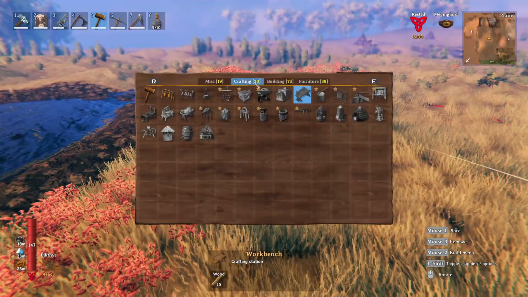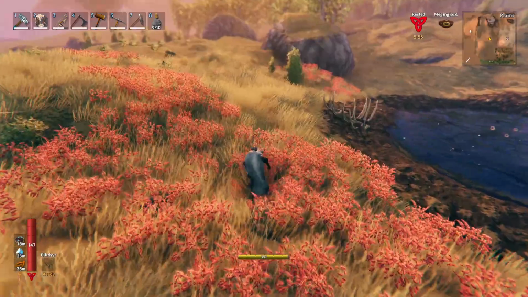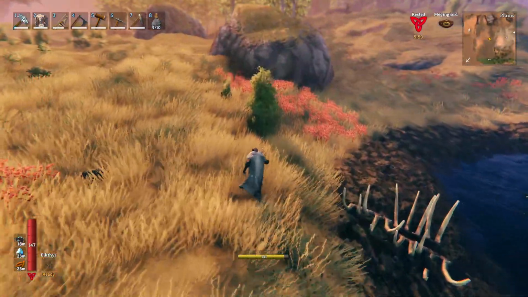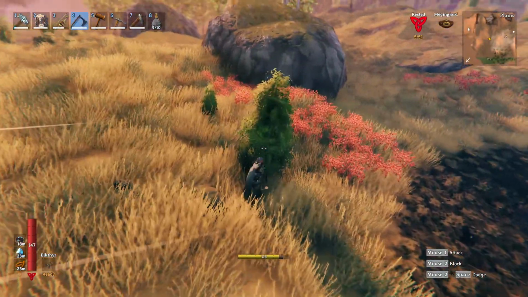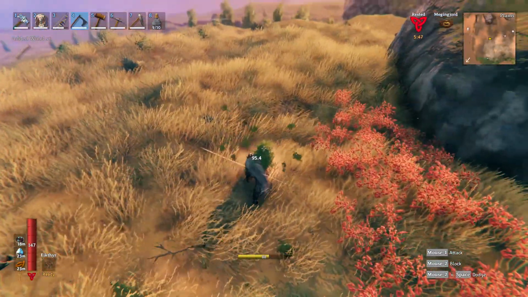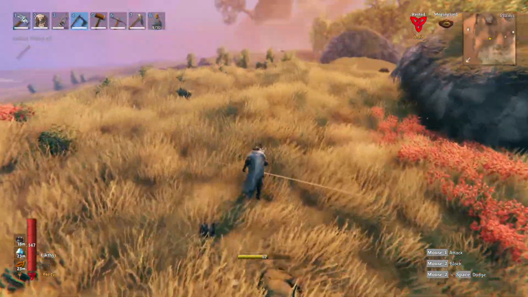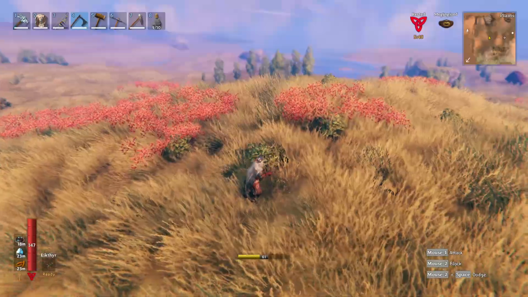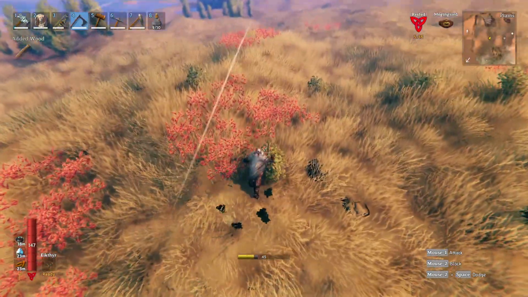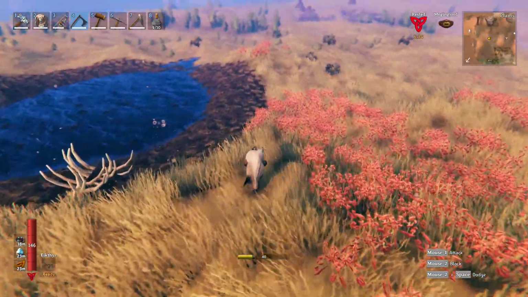So what I'm going to do first is... No, I'm not going to build one of these. I just wanted one of those just to try to limit the amount of spawns by having a workbench nearby. I'm not saying it's completely negating spawns, but it seems to be limiting it, at least nearby. And we do not want things spawning on top of us. Okay, we have that one.